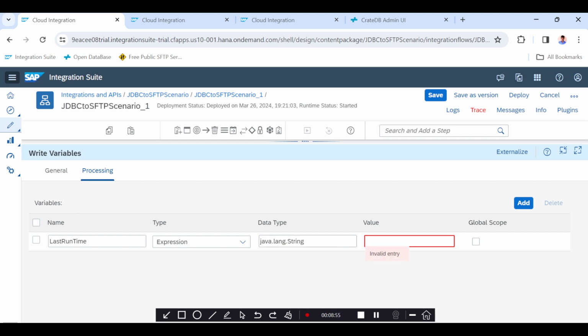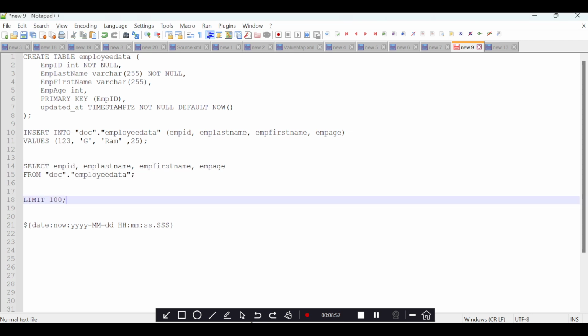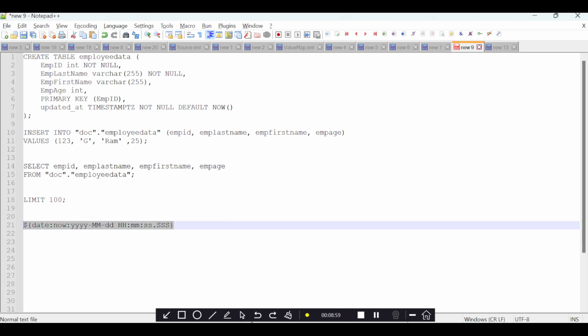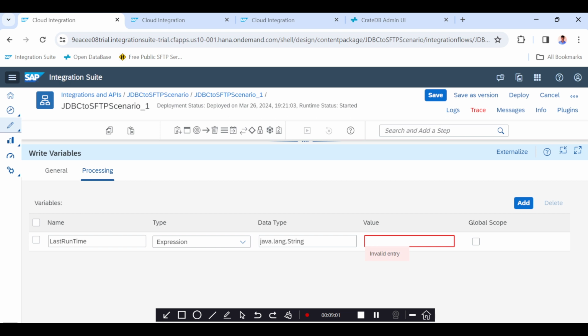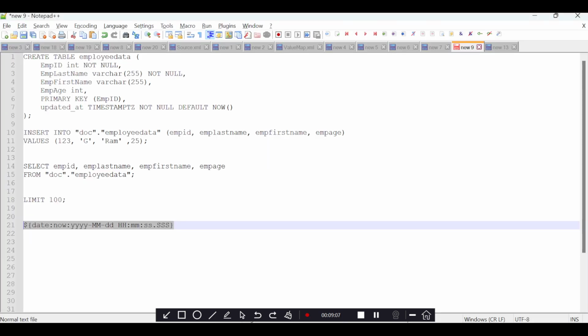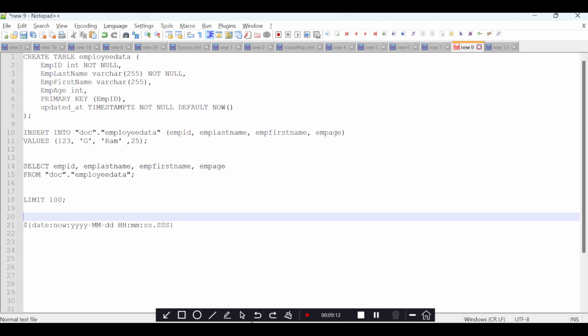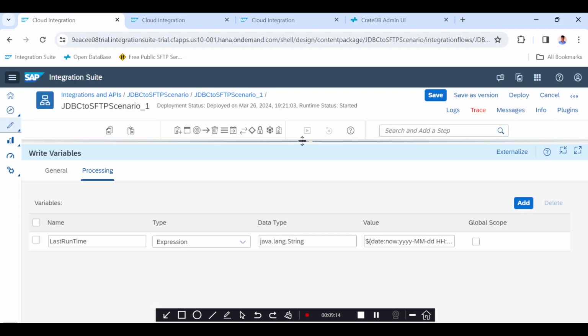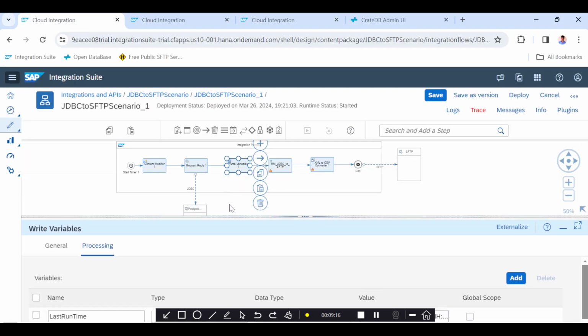Here we have to capture the system date, the current system date, so it will store the last run time, date and timestamp. This is the standard property to capture the system date.